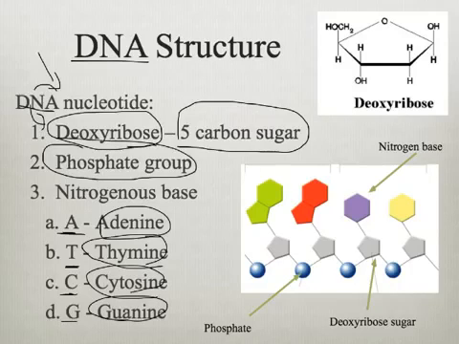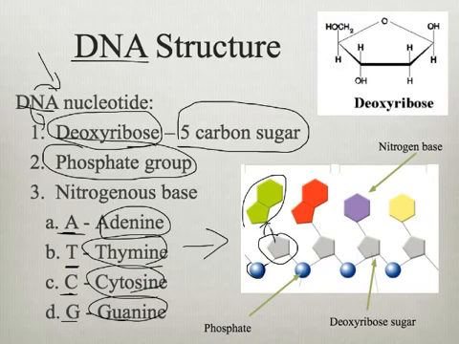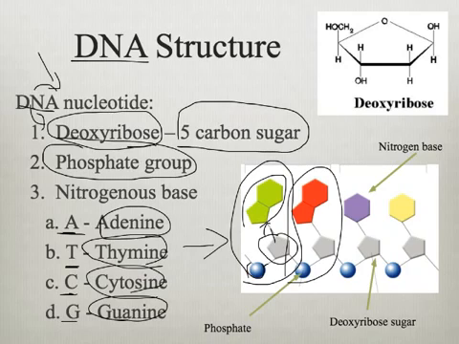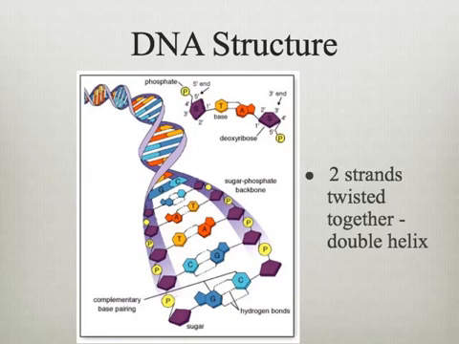Okay, so over here, I kind of have one part of a DNA molecule. You can see I have my 5-carbon sugar, which is deoxyribose, attached to my phosphate, attached to my nitrogenous base. So this would be one nucleotide. And then through dehydration synthesis, I can link it to a second nucleotide, and to a third, to a fourth, etc. So what DNA actually looks like is DNA is actually a double helix.